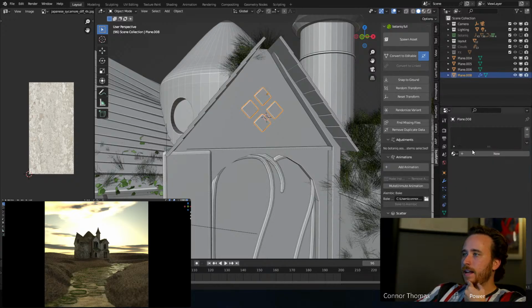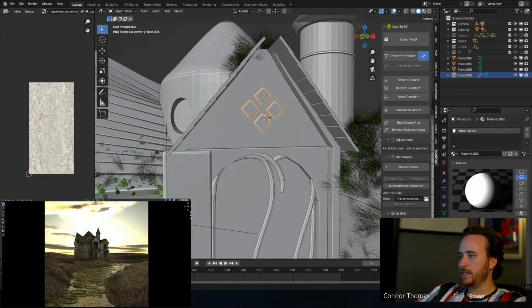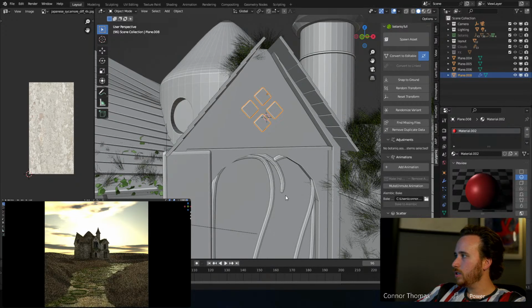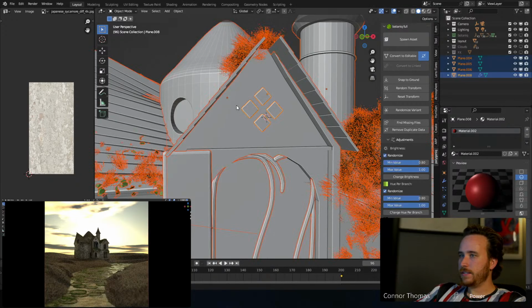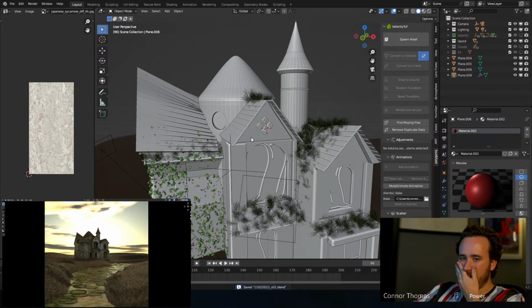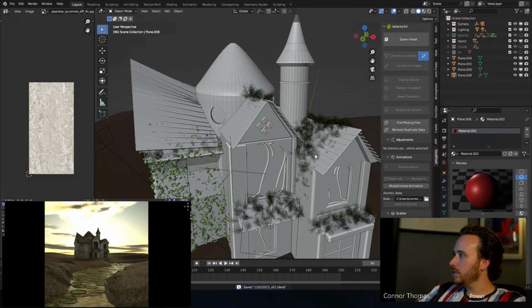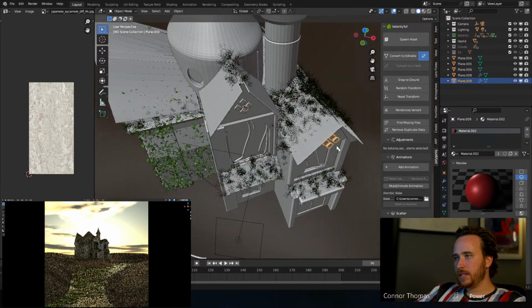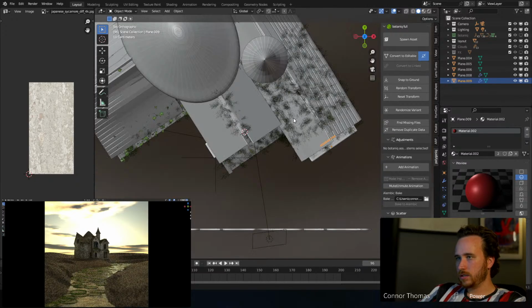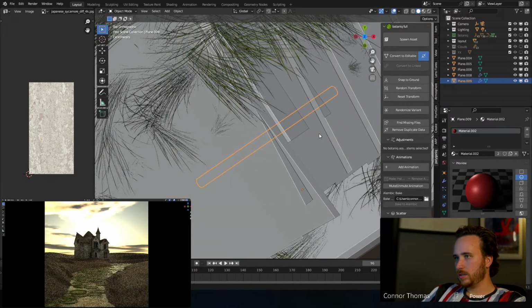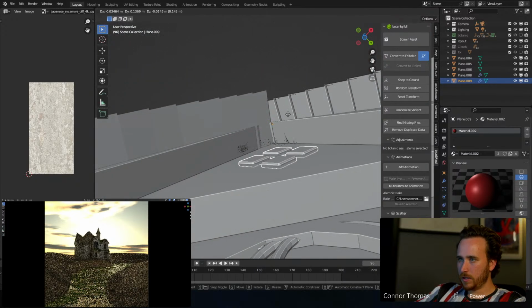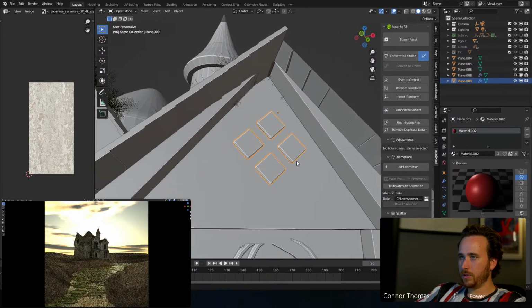Now if I add that, I can add a new material in. And for our purposes, I want something reddish. I like that as a trim color because it really stands out on the green. Now if I duplicate that and move that over here, I'm not going to have to shrink wrap it again. I mean, I could if I wanted to, but it's already lined up with the wall.